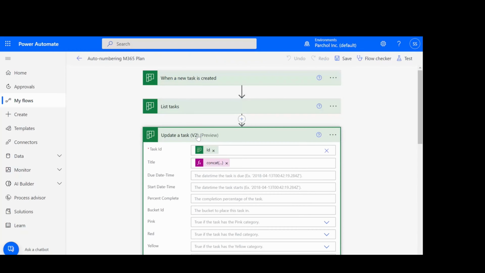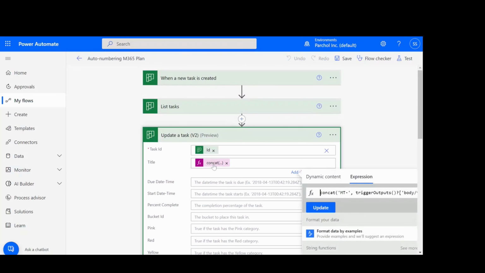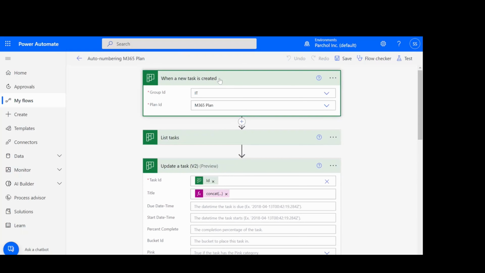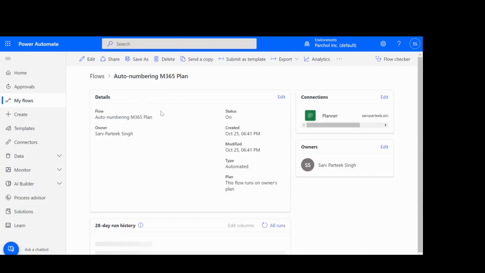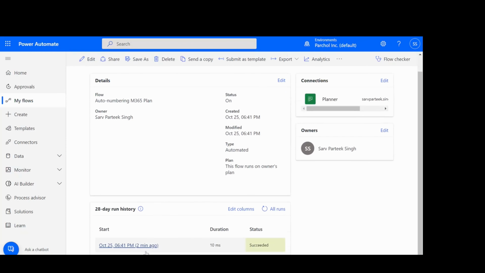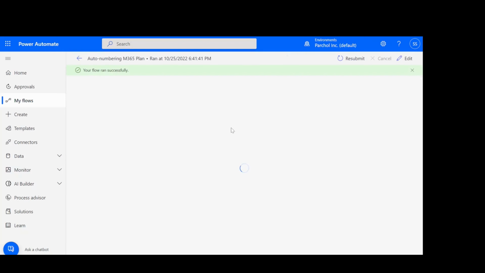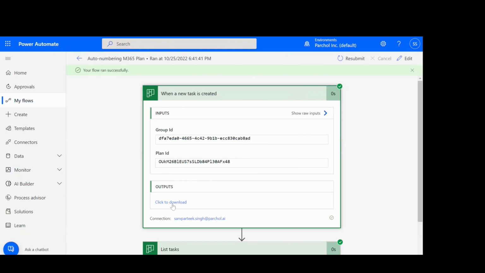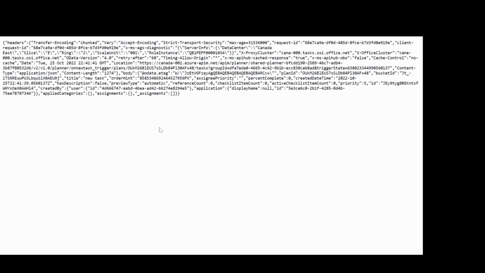and we can see here that when we were writing this function, we selected title and it gave us this trigger outputs $body / title. And this was the result of the very first trigger, which is when a new task is created. So let's go ahead and look at how that was represented. If I go back into this particular run and I look at the outputs, I would have to download it. It's not very readable here, but there are other options that you can use just to look at it better. But for the purposes of this, let's look at this, right?